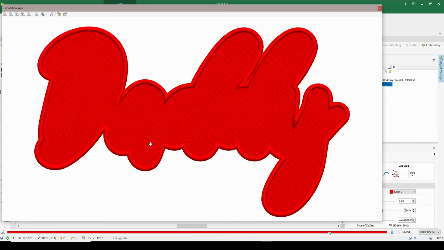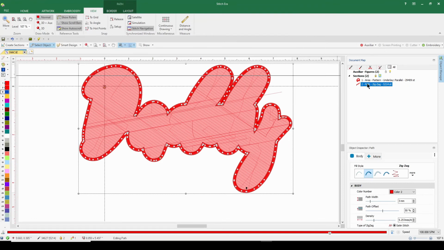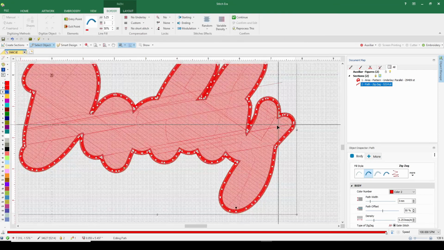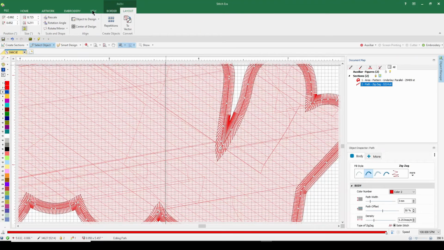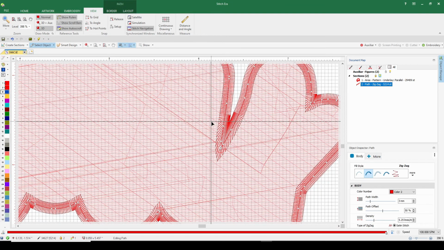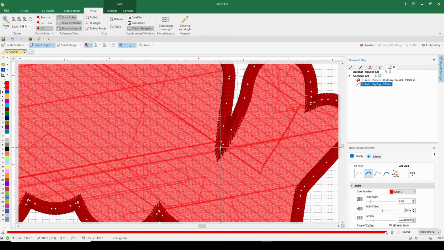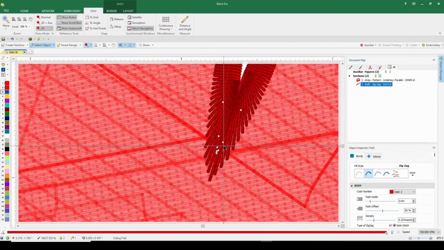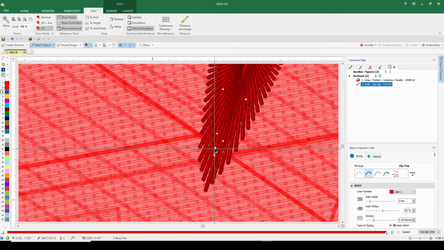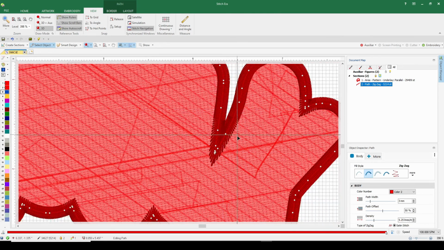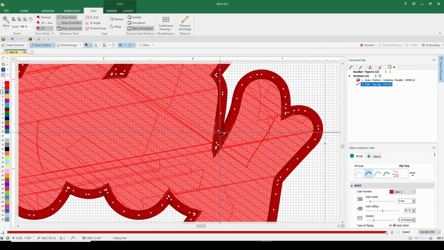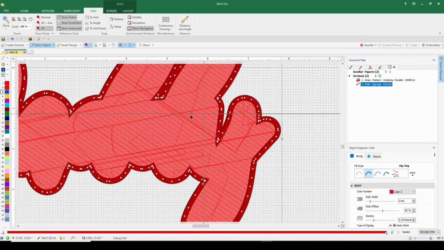Okay, again, you can see that I did this a little bit here, but it's a little easier just for me to go in and adjust these angles. I'm going to do View. Let's do our 3D view. And you can go in there and clean up these angles a little. Take some of those out, adjust them a little bit, add some stitch angles. You can do that also when it's an area like this.